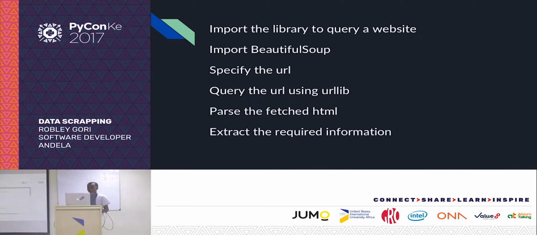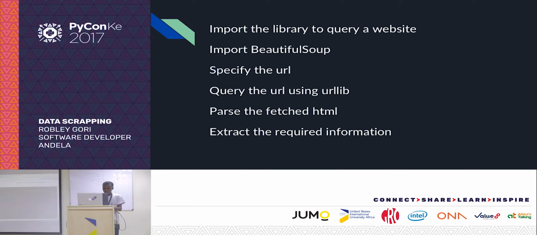So we are going to import the library to open our websites, which I said you're going to use urllib2. So you're going to import it. Then, excuse my Kikuyu. So that's the library we're going to use to open our web pages and fetch our content. Then you're going to need to import Beautiful Soup 4. So now we have Beautiful Soup 4 and we have urllib2. So the next bit we need is our URL to scrape. So we need to scrape a URL, which is going to be my GitHub profile's page on the tabs section.